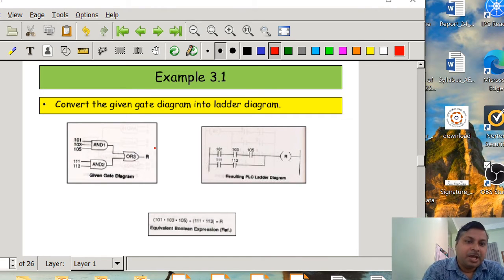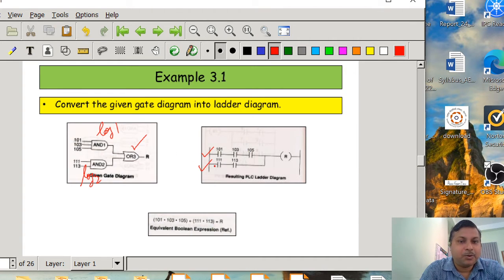So now you see the AND 1 and 2, which is ORed. So from here you can guess that obviously in the ladder diagram two branches will be there, where this is logic 1 and this is logic 2, which have to be ORed. So that's why two branches are there.